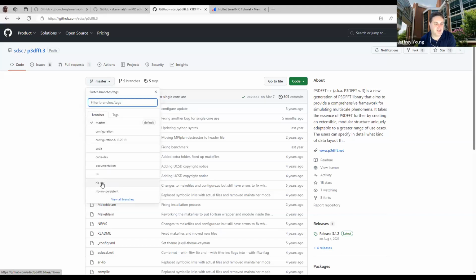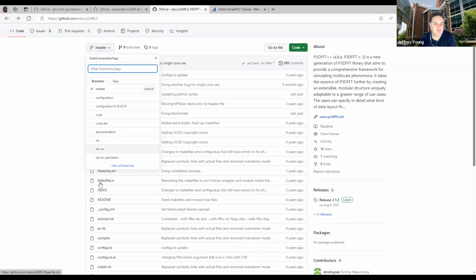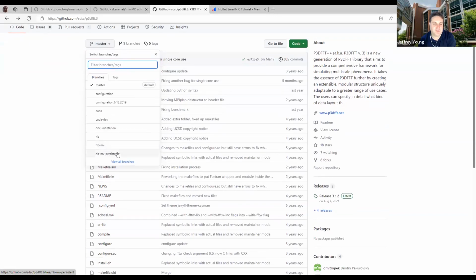you'd like to look at the non-blocking MD version of the code. There is also a version that uses persistent buffers, which gets a little bit better performance. But when we think about using UCC collectives and offload, this is the branch we're thinking about, the NV-NV branch.